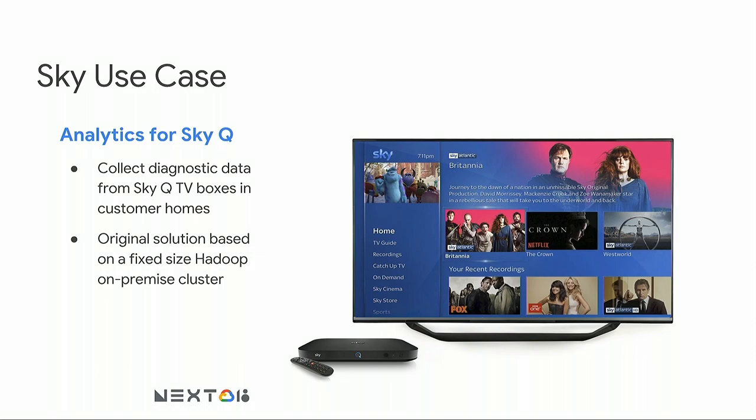So today I'm going to talk about Sky Q. Now Sky Q is our flagship TV platform. It's a TV box, and we think it offers one of the best TV experiences in the UK in terms of quality of the platform and the range of content available for the box. So Sky Q has a satellite tuner, it does video on demand, it does live streaming, it does HD and UHD content. And what we do is we collect diagnostic data from Sky Q boxes in every customer's home, and that's sort of 3 million boxes at the moment as live in the field.